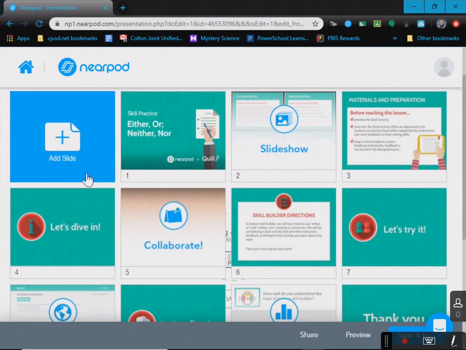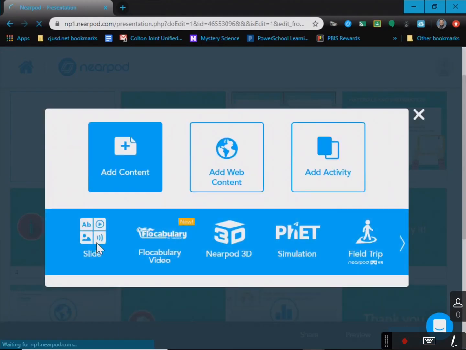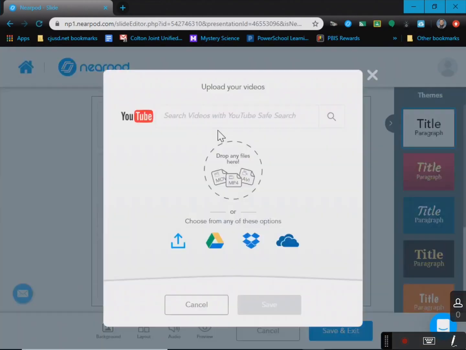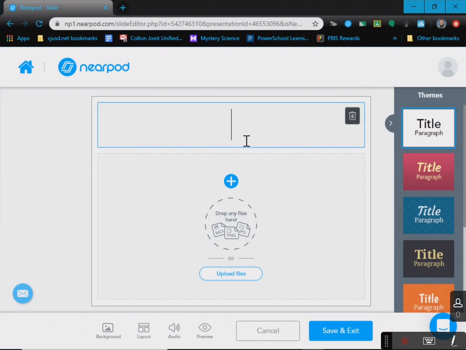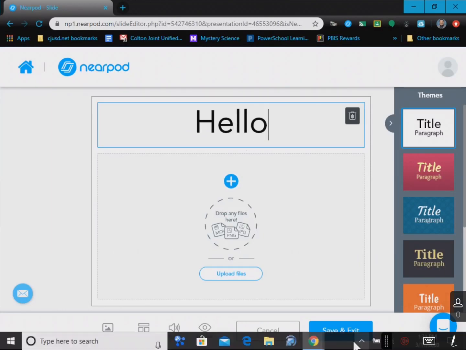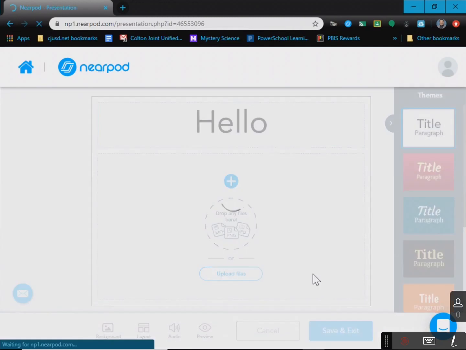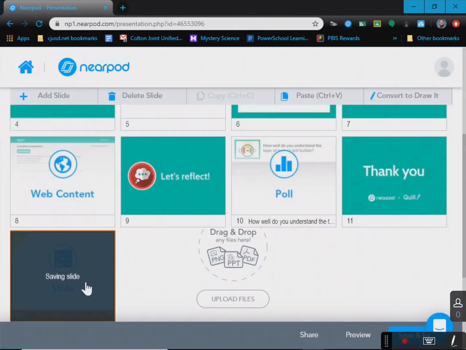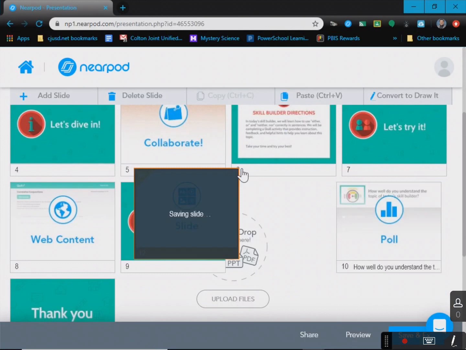When you add a slide, so if I add a slide right here, okay, it says you can drag and drop files in here as well. But let's say I want this to be my slide. It's going to be put at the bottom. So you see, this is my new slide. And you can drag it anywhere you want.